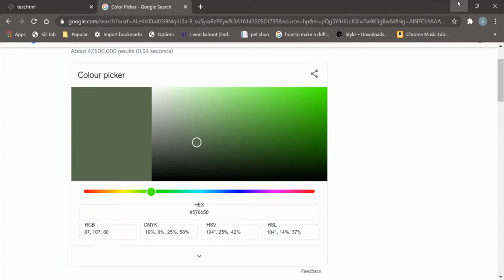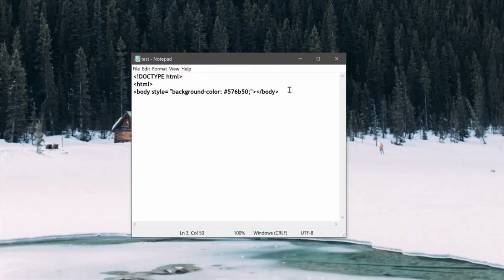Now that we've changed the background color, how do we add text? There are different ways to add text in HTML, different formats. I want to add a header, so I can write H1, and whatever I want the header to be, hello world, because that's common. Hello world, exclamation mark. And I need to close this tag with shift comma, slash H1, and shift dot. Now if I save this, it prints hello world over here, as you can see.